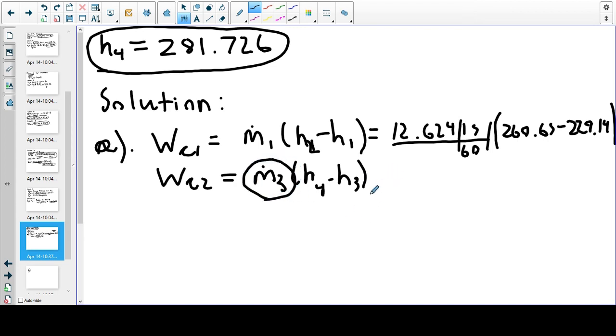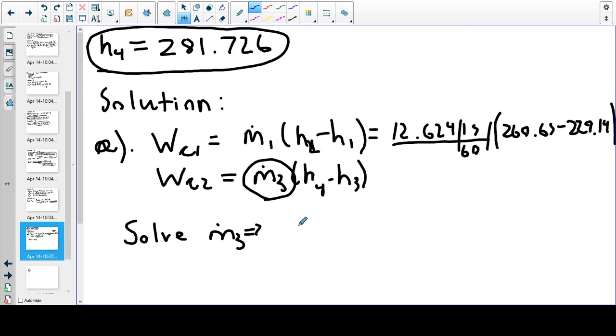because we do not have the mass flow rate of 3, because the mass flow rate of 3 is different than the mass flow rate of the first one. Because remember, mass flow rate of 3 is 100%. They've all joined back together at the heat exchanger. Mass flow rate of 1 is just whatever percent went down through the flash chamber. So we have to find mass flow rate of 3.